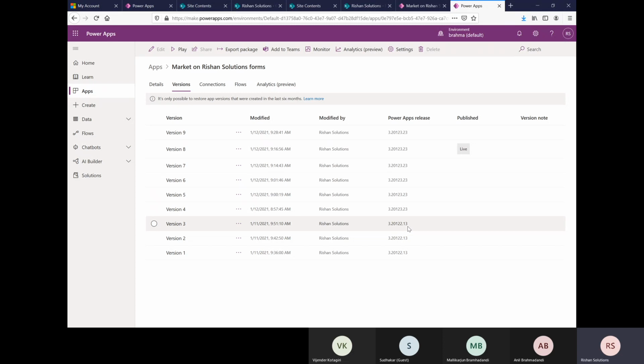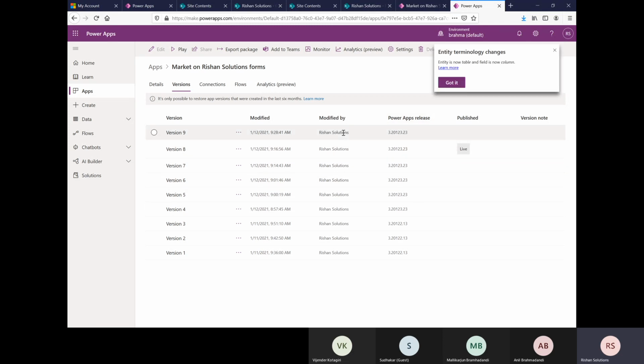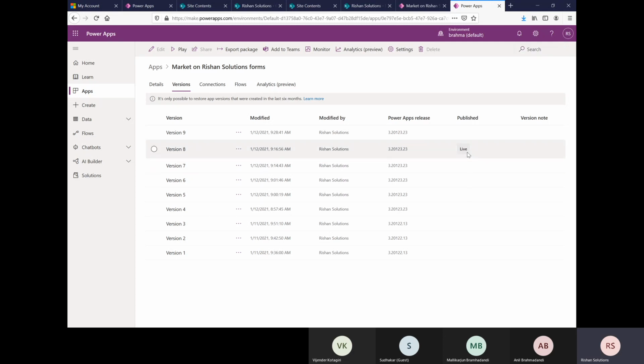Before that, when we initially started, the Power App release was 1.3, sorry, 1.3. Now it's 2.3. Now when you see the live option, see, I'm closing this one. This live means that now in our SharePoint list, version 8 is working. Version 9 we just saved and have not published.